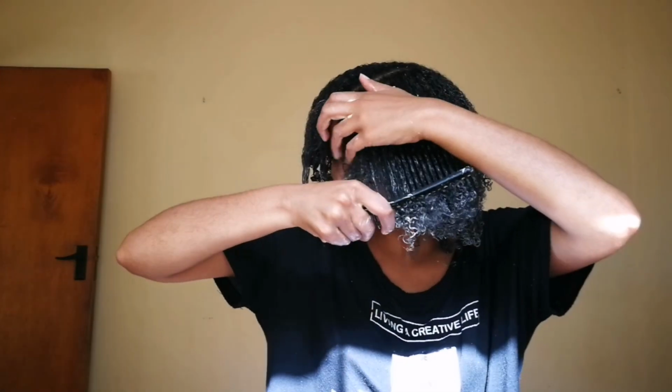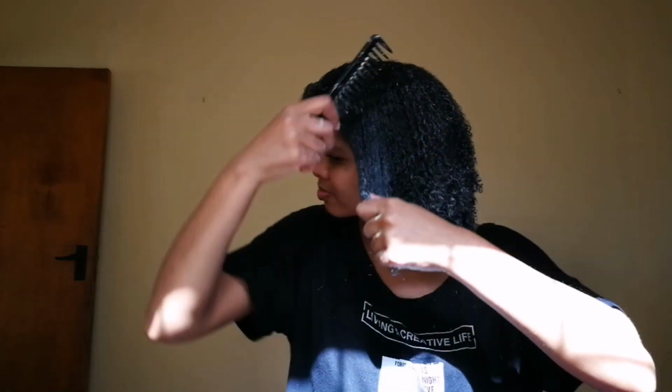So I've rinsed out the conditioner, and next I go in with my favorite protein deep conditioner, and it is of course the Hair Mayonnaise by Africa's Best. As you guys know, I deep condition my hair weekly, and I alternate between a protein deep conditioner for strength and a moisturizing deep conditioner for hydration.